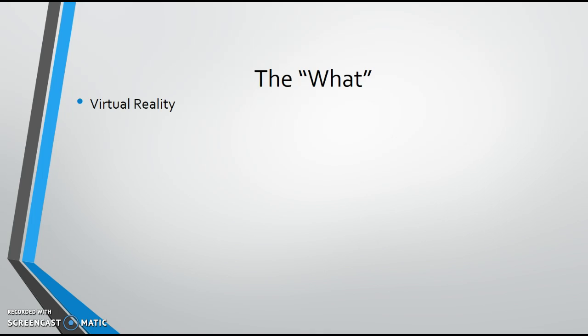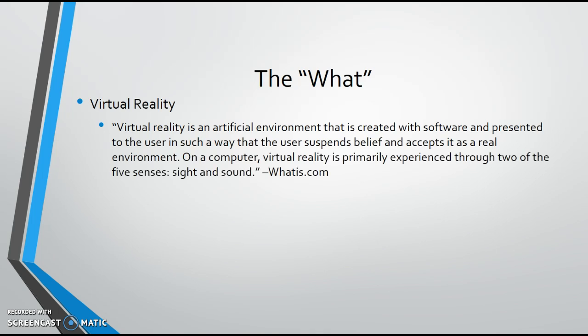Well, virtual reality is an artificial environment that is created with software and presented to the user in such a way that the user suspends belief and accepts it as a real environment. On a computer, virtual reality is primarily experienced through two of the five senses, sight and sound. And that's according to whatis.com.